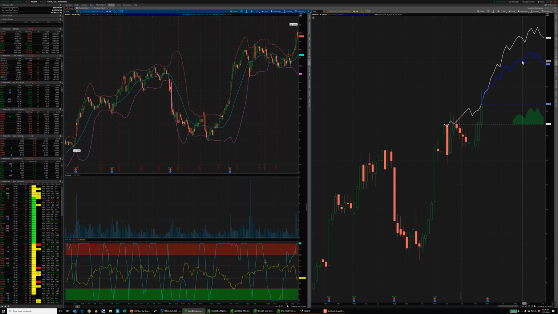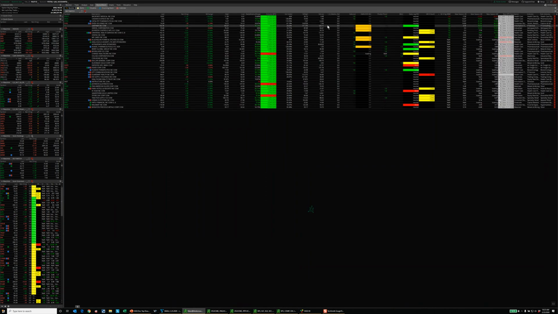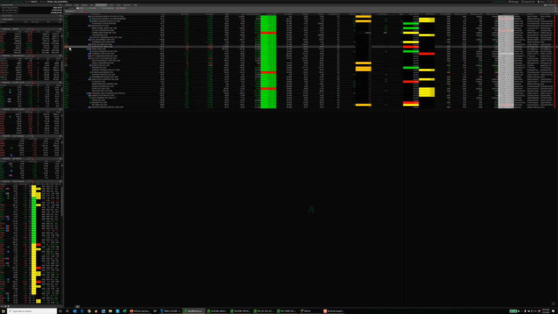The other part that he does, the Laguerre RSI, he fired on Friday. This is the Laguerre RSI, and I'm not sure why it painted green. Maybe it didn't paint green. Let's see. Yeah, it did not paint green. It's not a buy on the Laguerre RSI. It's neutral. So the Laguerre RSI, and it's interesting because I've now been using it.